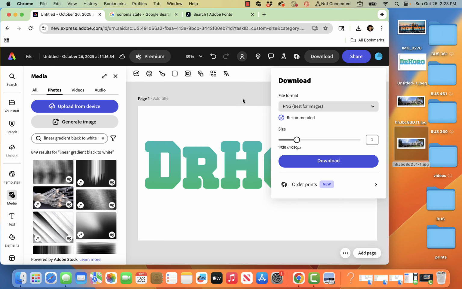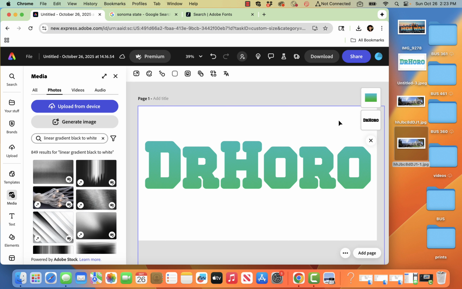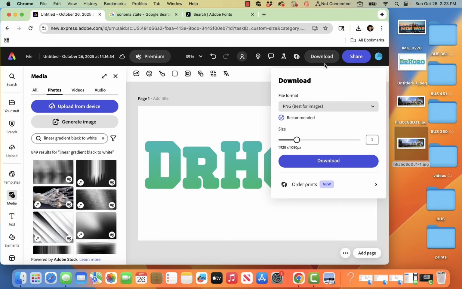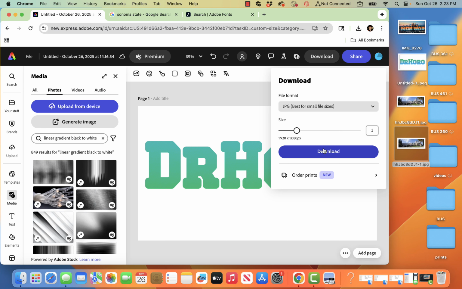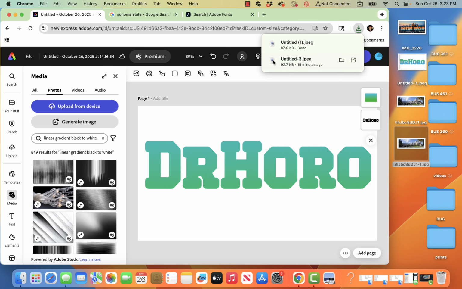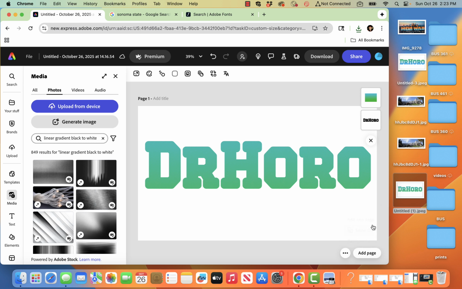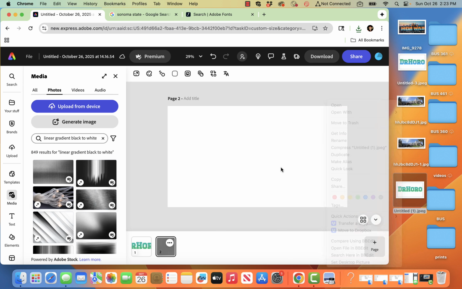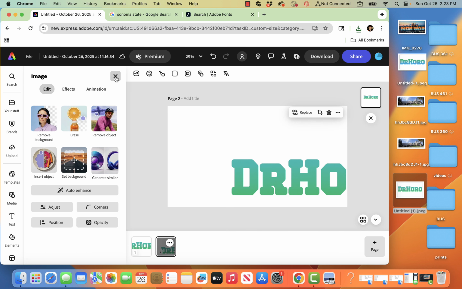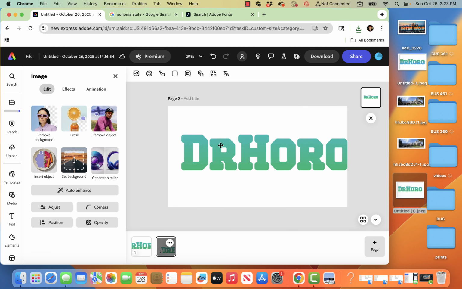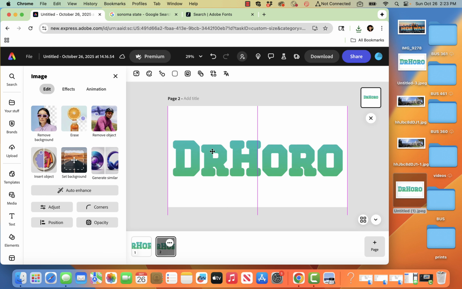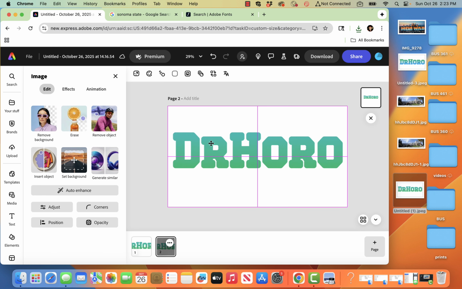So basically merge them, right? I can't really start working. I can't remove background with 2 layers, so I gotta merge them by doing the download and then upload or import trick. So download it, get it on your desktop, add a page, same size, then drop it in. And looking for my center guide, there it was.